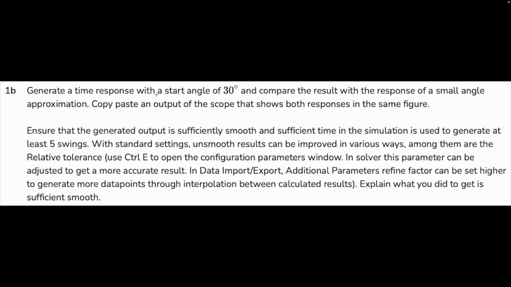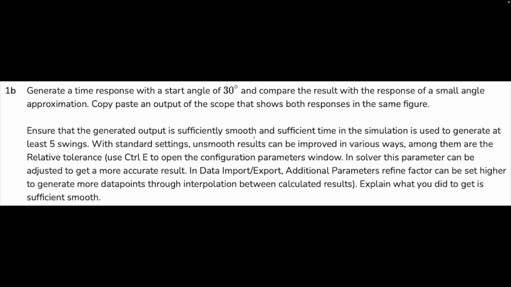Okay, so 1B. Generate a time response with a start angle of 30 degrees and compare the result with the response of a small angle approximation. Copy, paste, and output of the scope that shows both responses in the same figure.